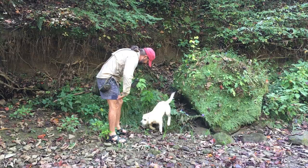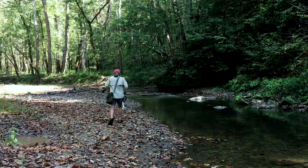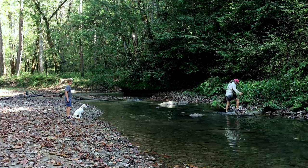All right, let's get another repetition with my man Holmes. I'm going to run up here. I'm going to get him excited. Oh, good boy Holmes. We are going to play some hide and seek. And then I'm going to come across this giant waterway. Holmes sees me going across here. Right, lead by example, guys. Got to get in here and get your feet wet. Now, I am cheating a little bit. I put my Chacos back on because I didn't want to fall and break my leg.